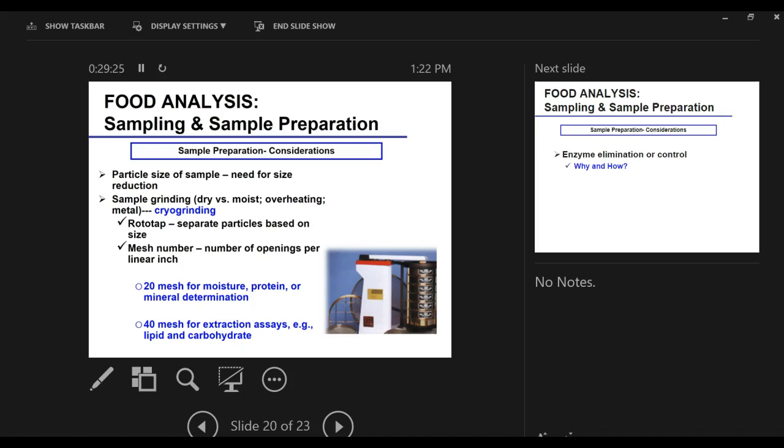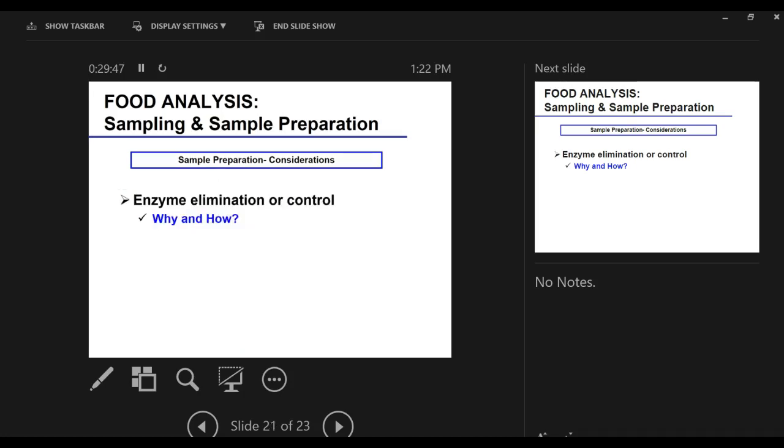There are certain ways you can do this: physically, using a sieve, where you put your sample on and just shake your sample through. Or there are tools like the Ro-Tap that has different compartments with different sieve numbers, and you can utilize that to separate particles based on their particle size. All right, the last thing here: during sample preparation or storage, we want to eliminate enzymes or control enzymatic reactions. We talked about that as to why. Why do we want to ensure no enzymatic reactions?